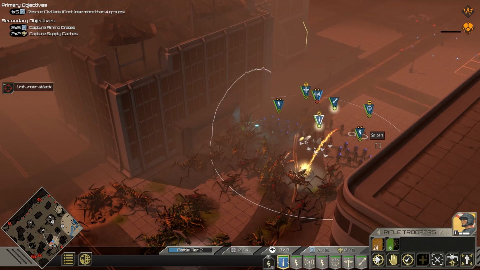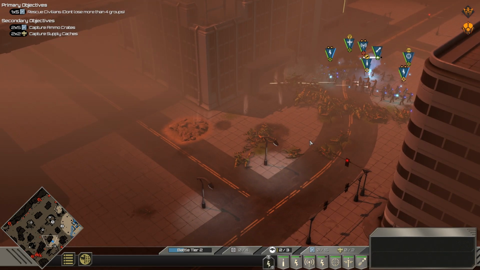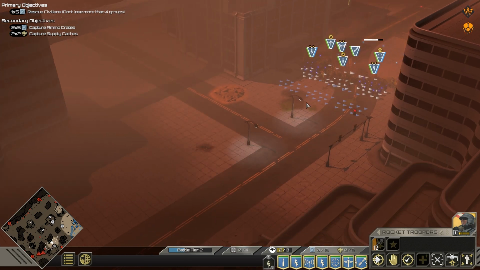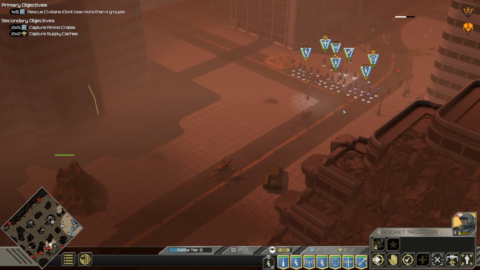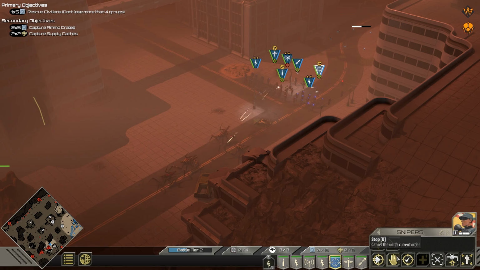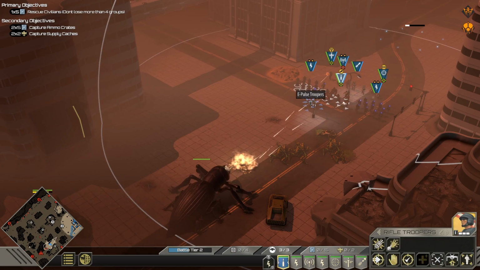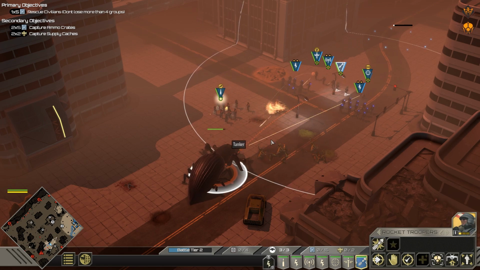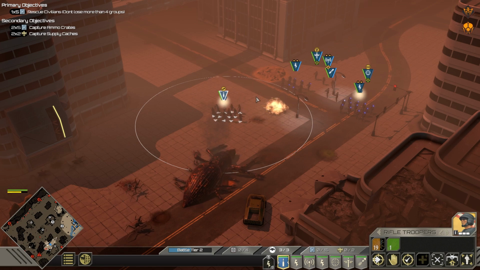Right, shotgun guys, you gotta hold them off until they can fire again. Rocket troopers, move up. Okay, this time I'm gonna avoid using the pulse trooper abilities until, oh man. Priority tanker, fantastic, fantastic. Perfect.